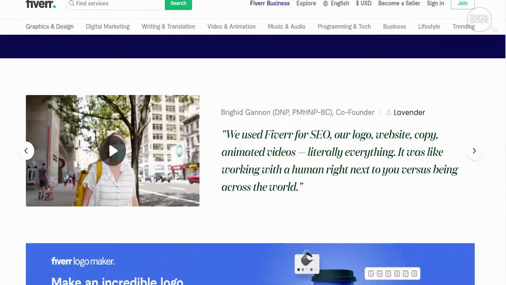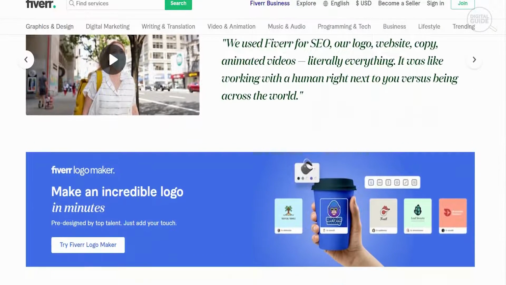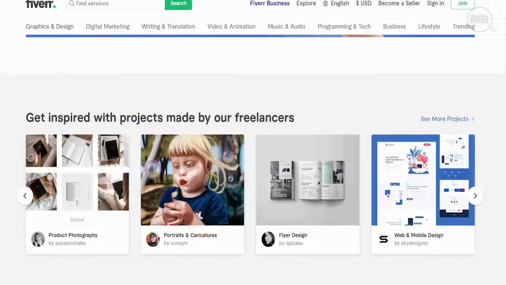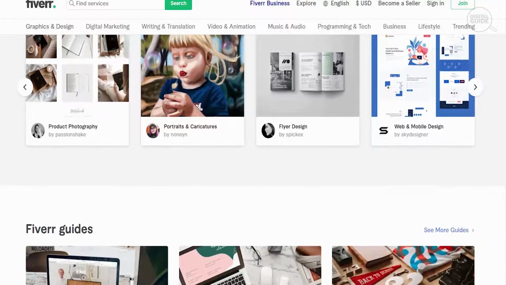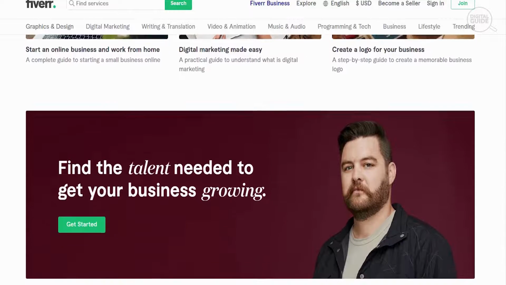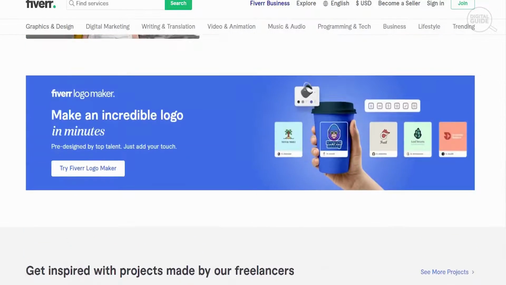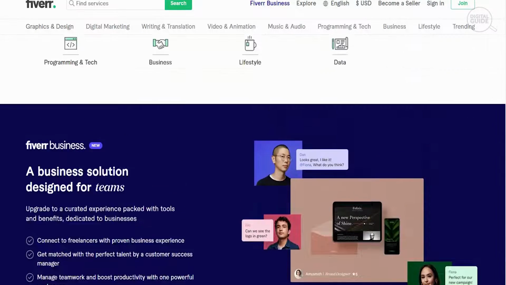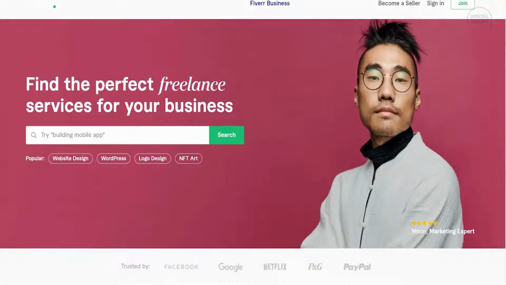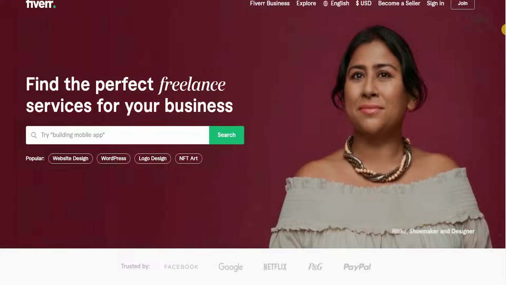So basically, the main element over here is to understand how you can actually create a profile if you're a freelancer and start selling the skill that you have, and actually give a chance to high-end organizations to hire you on a project base. You can actually develop a huge following and earn a massive amount of money by using Fiverr.com. So I'm going to show you in this video step by step how you can join, and then how you can create a portfolio, and how you will get different organizations and individuals that want work done by selecting you in particular. So without further ado, let's start.